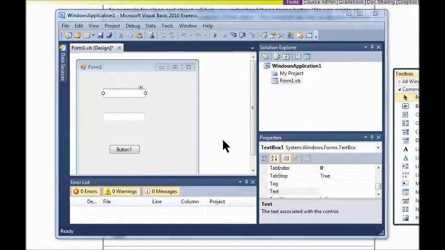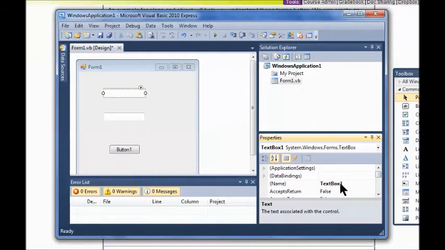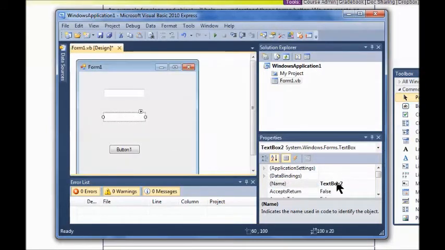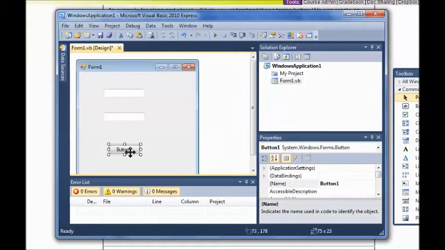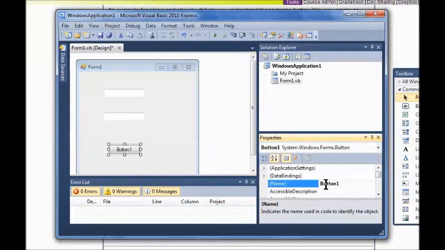So in my properties, what I want to do is I want to rename this. So I come up here to where it says text box 1. I'm going to change that name to, oh, I don't know, text num1. So instead of box, I'm going to put num. So I know where I am when I'm doing my coding. That's all I'm doing, okay? So I come over here, I'm going to name this one text num2. And I'm going to name button 1. For now, I'm not going to put any name on the top of it now. I'm just going to call this one math.